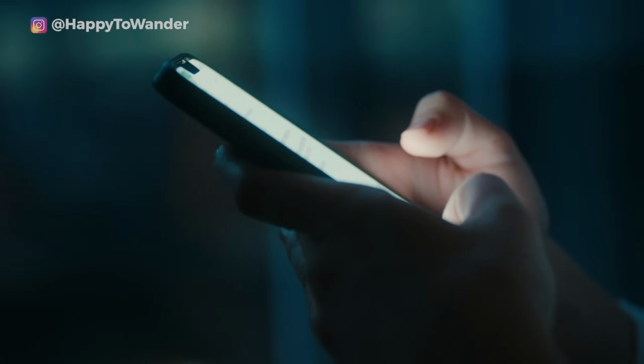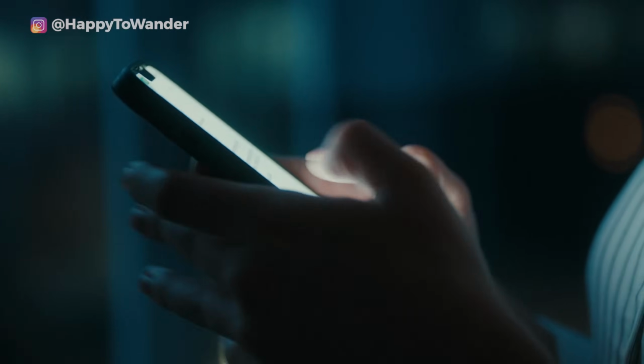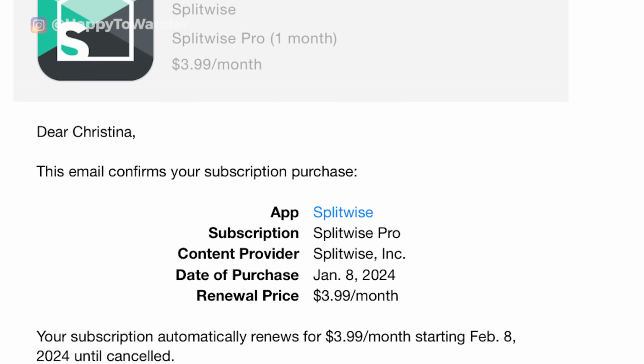That said, I do still use Splitwise because this is the app that's the most popular with my friend group, and it can be tough trying to talk people into downloading a separate app. So if I am doing a long trip or I know I'm going to use Splitwise quite a lot, in a month I'll just pay for a 1-month subscription, which is usually around $4 Canadian. So it's not going to break the bank, but it's just a bit annoying because it used to be so good and so free. But I get it, they have to make money somehow.